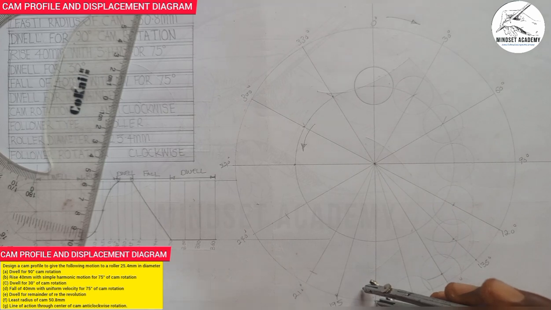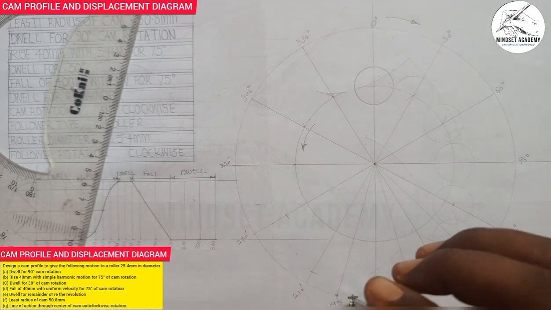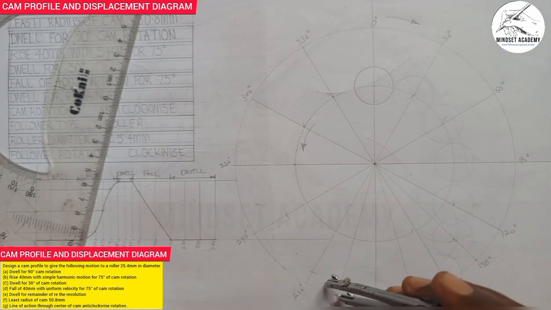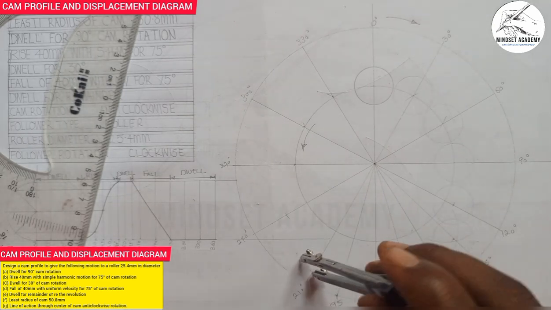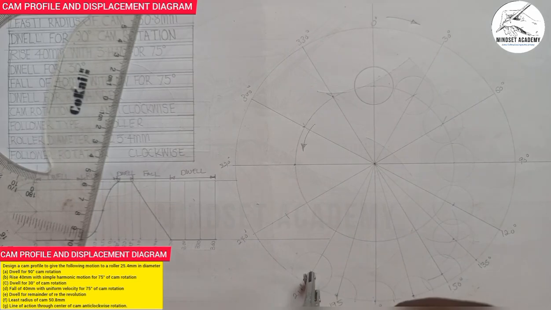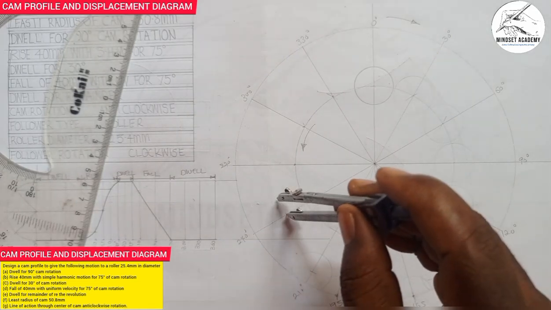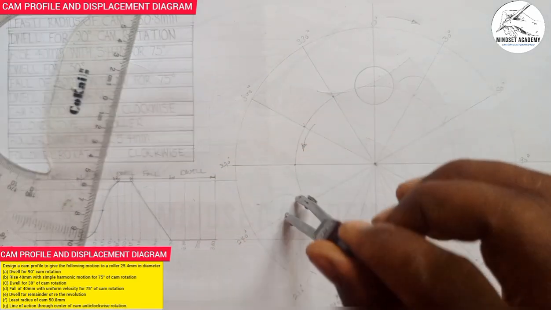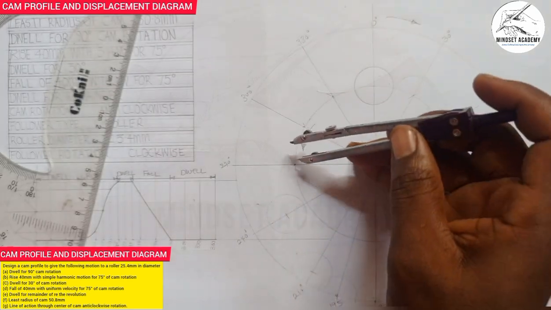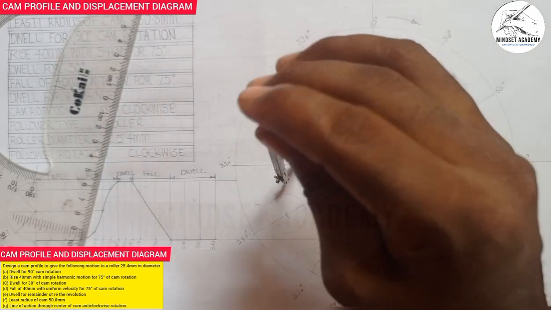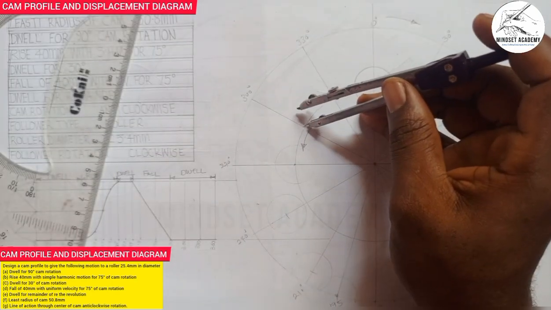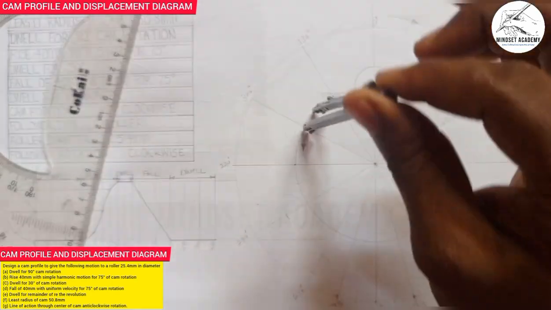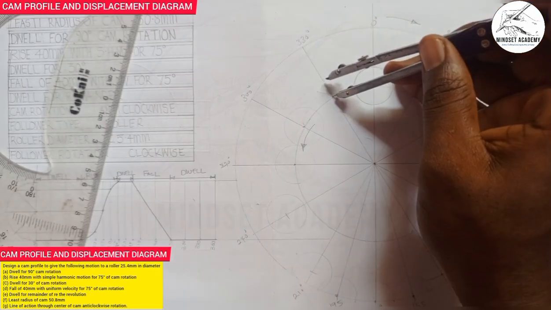This is a roller here too. So do that to every point there. So every point here too. To here too. So from here to this point. From here to this point.